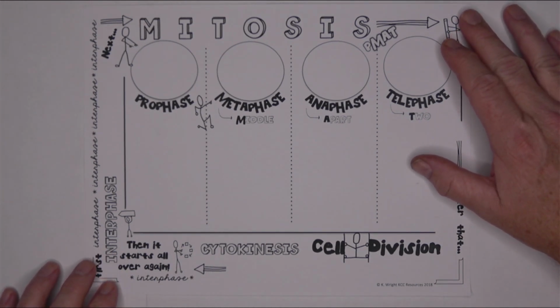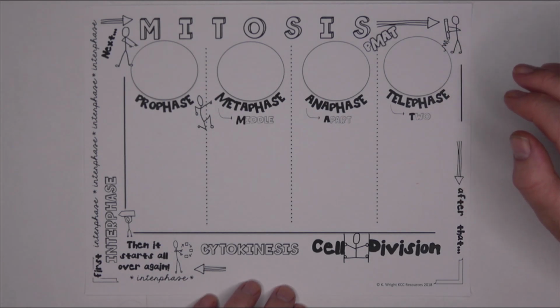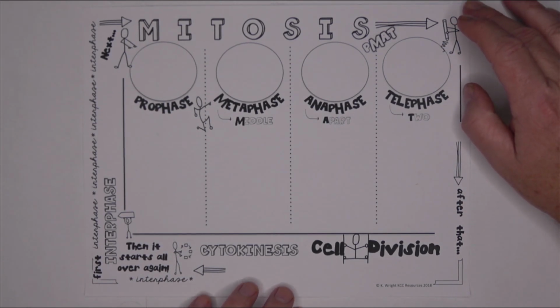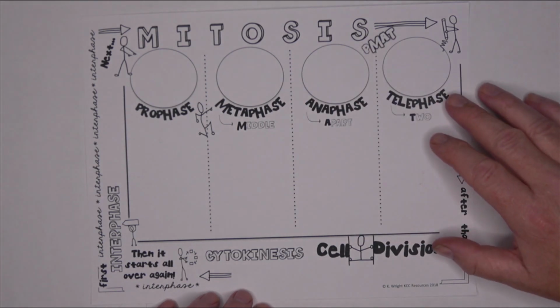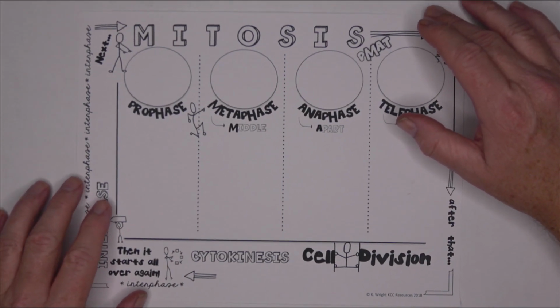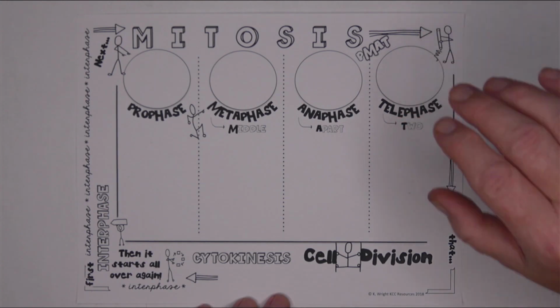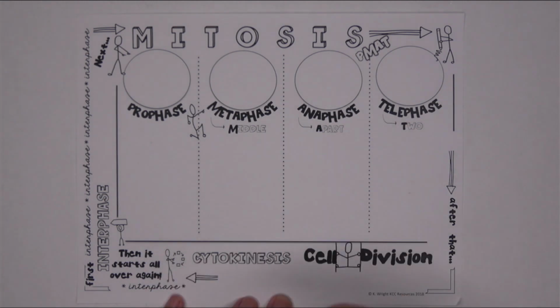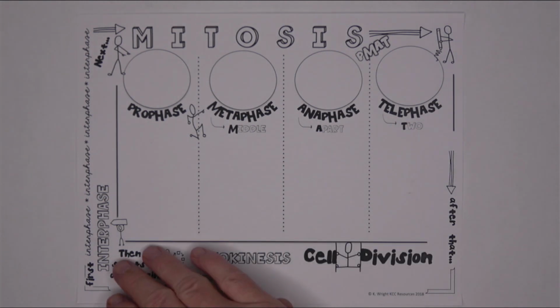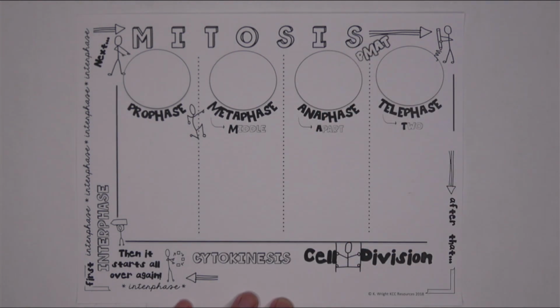This was intended to be after you have had a chance to look through the notes on the cell cycle. This handout is also available from me, so please make sure you stop by and pick that up. Remember, the cell cycle has these three pieces here. Really, for advanced bio, we say that it's interphase and mitosis, and that cytokinesis is part of that. There are some differences depending upon what program you're in as to whether that's true. But we're going to walk through the process so that you can fill in this graphic organizer.